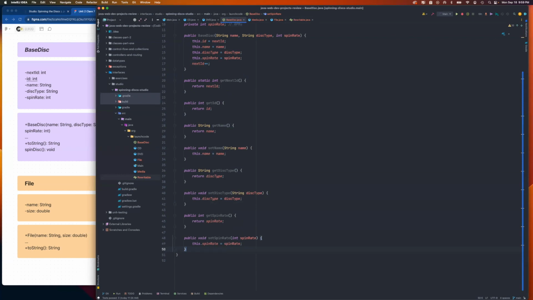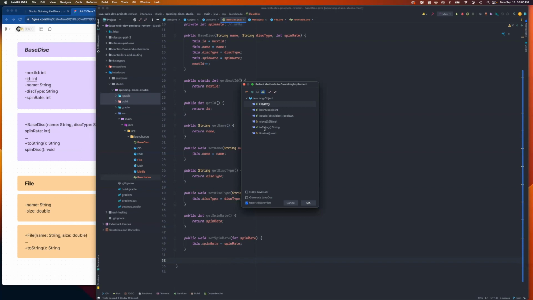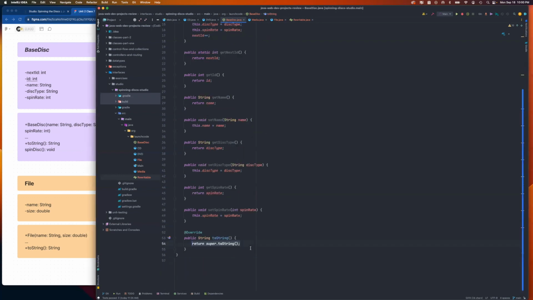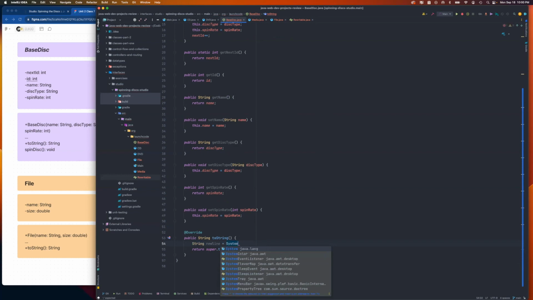Okay, so the next thing on the list is to override toString. So I'm going to come here and we're just going to say, yeah, we want to override toString. And we're going to start off with creating a new line character. You're going to see me do this a lot. I am choosing to model it this way just because it's what Launch Code wants you to use for your graded assignment number 2. So I'm going to continue to use this method of creating a new line character instead of the \n.